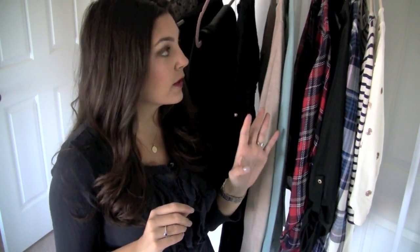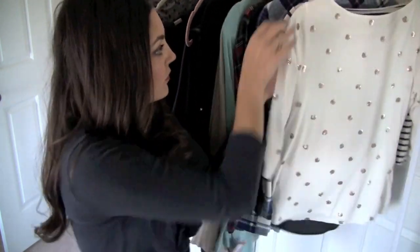I have a mix of things here from Target, Old Navy, J.Crew, and Victoria's Secret — shirts, tops, leggings, and shoes. It's a random mix. I got this wardrobe rack from Walmart, I think it was $10 — super easy to put together. I'll start out with some things that I got from Old Navy.